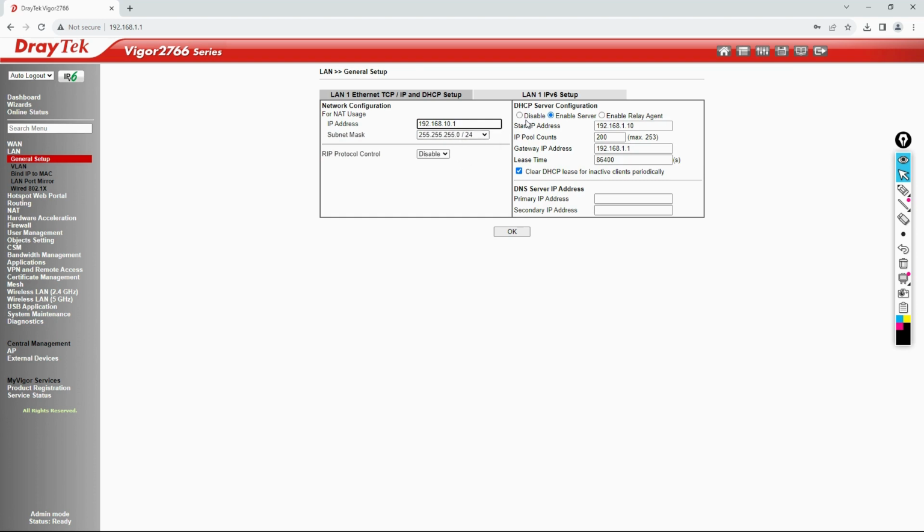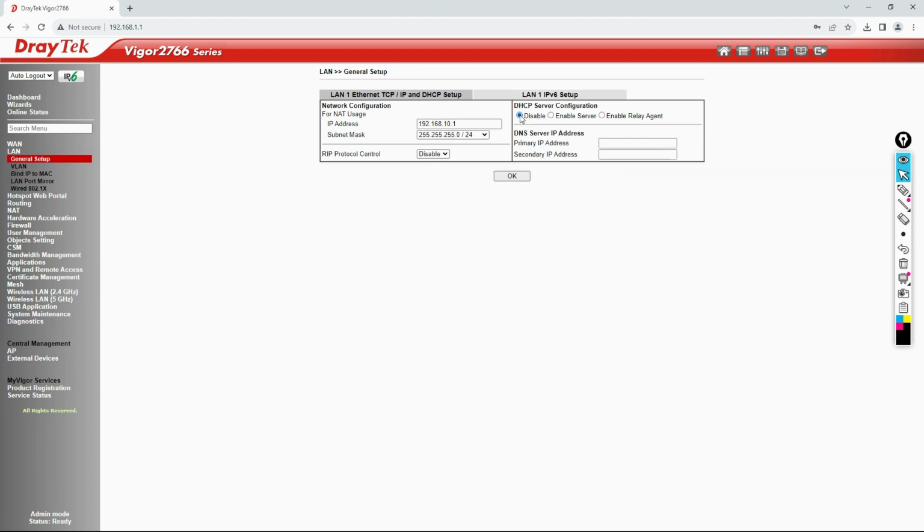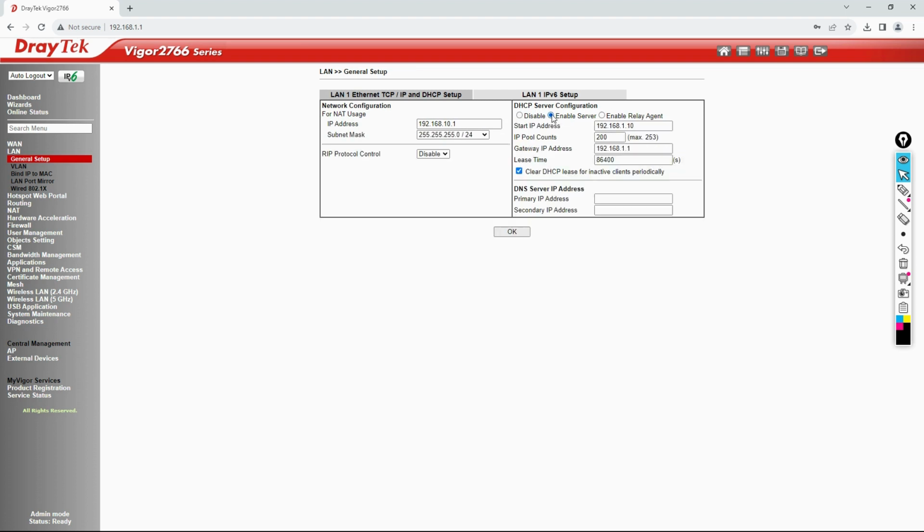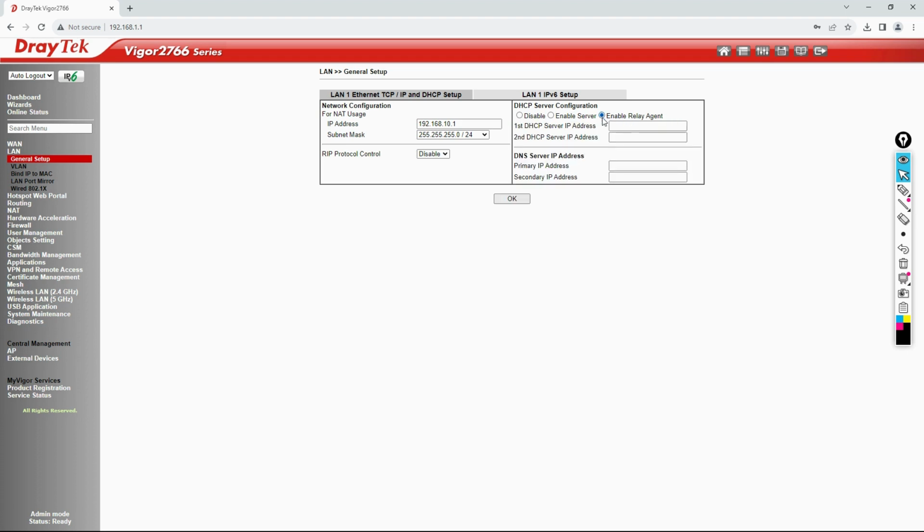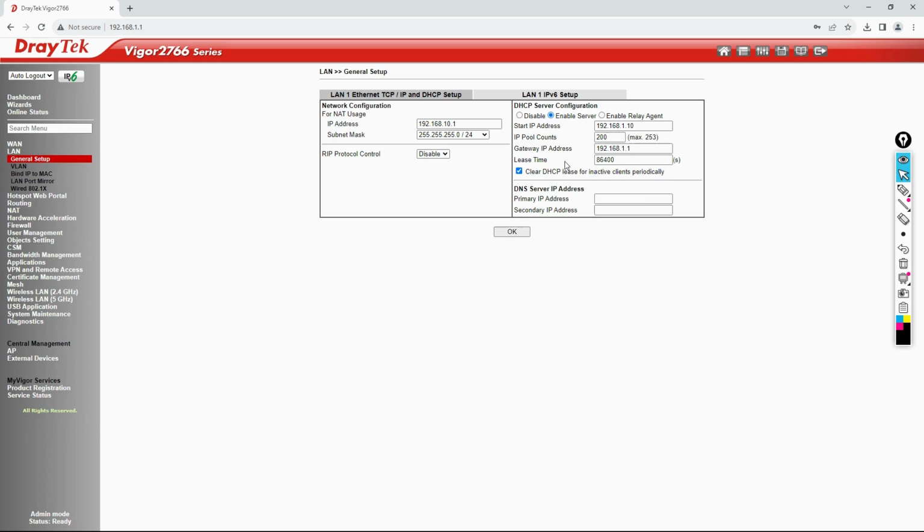If you want to disable the DHCP, you can do that. If you want to enable the DHCP, you can do that. If you have a separate DHCP server, then you can enable the relay agent, so that you can specify the IP addresses of those DHCP servers. That's the beauty of DrayTek guys. You have multiple options for how you want to configure it. Then click on enable server.